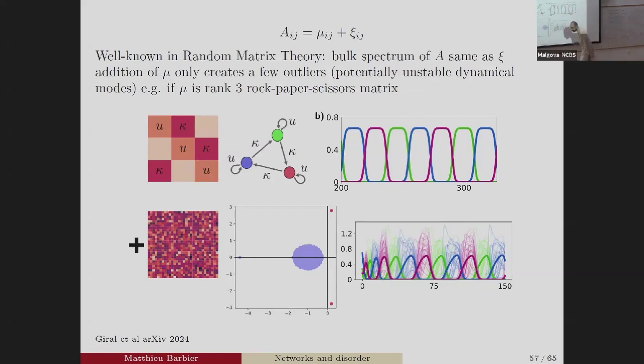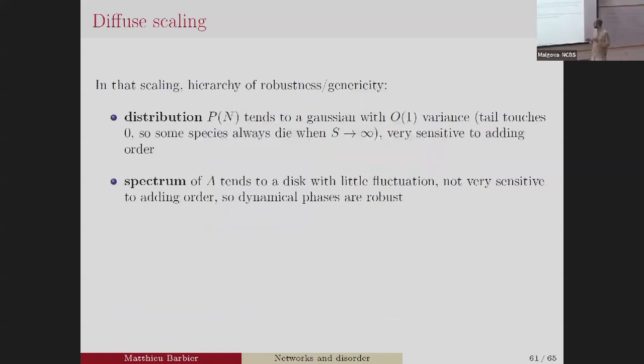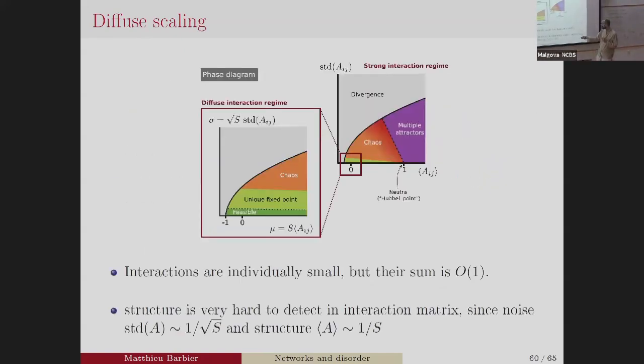The addition of nutrients allows the microbes to coexist more, right? But if I compare this to Sarah's talk, if you add more nutrients in that system, then they start becoming competitive. I was wondering, she said that if you add more nutrients, the structure is going to be very hard to detect, and I didn't quite get this message from her talk. Maybe you're right, but the structure is going to be 1 over S.